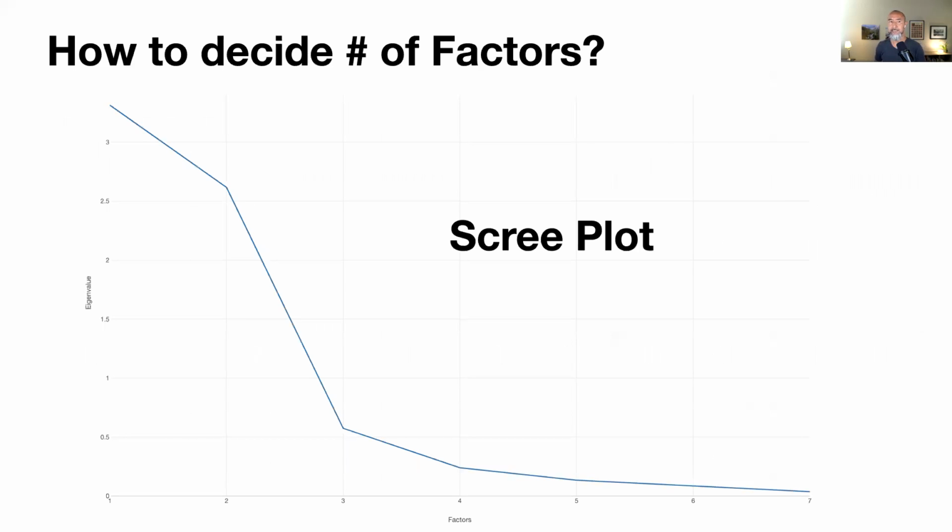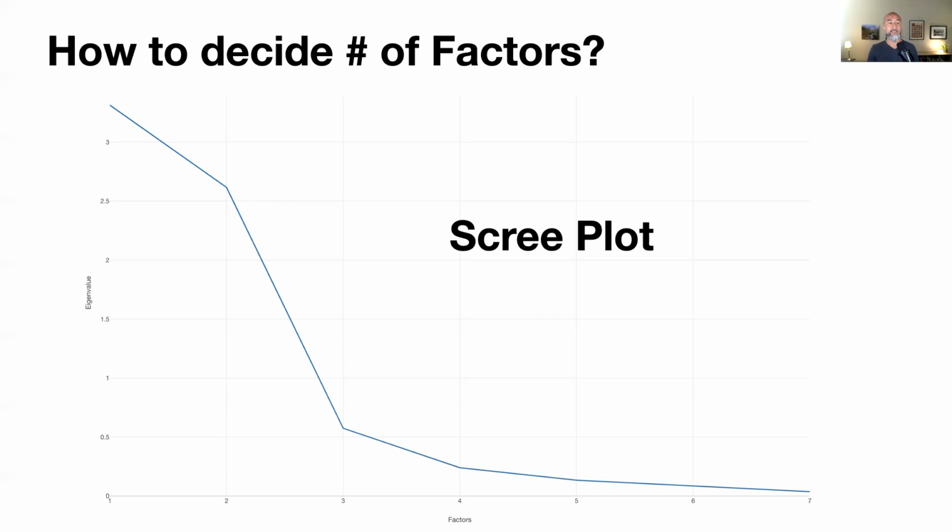One thing though is that with factor analysis, you have to decide how many factors you want to set. It doesn't calculate the number of factors automatically. In the previous example, we have 3, but that doesn't mean it has to be 3. It can be 2, 4, 5, any number. So how should I decide? This is how it helps. There's something called a scree plot, and this is very similar to the elbow method in k-means clustering.